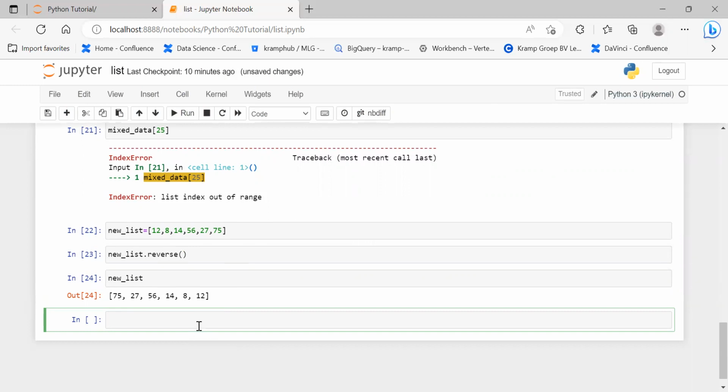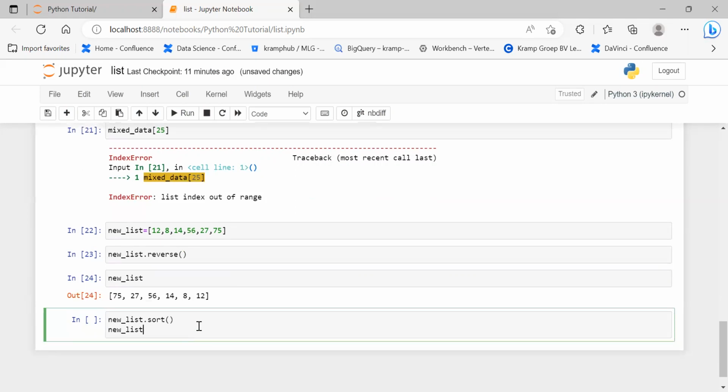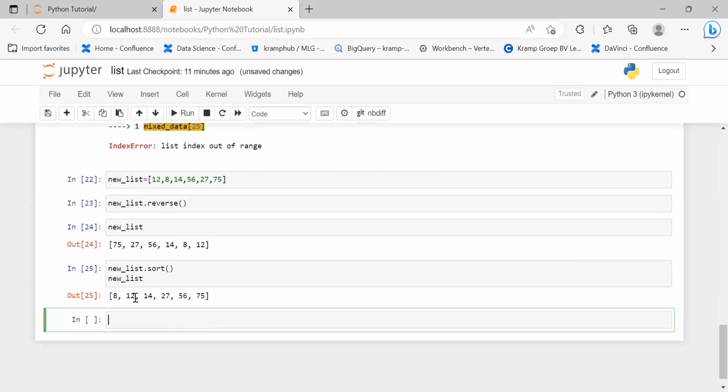Now, if we want to arrange the list in ascending order, we are going to use the new list dot sort method. This is going to arrange your list in ascending order. You can see here everything is in ascending order.